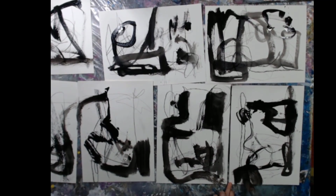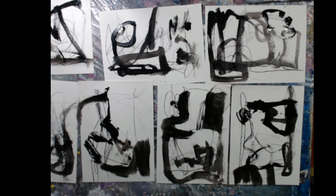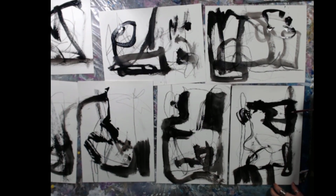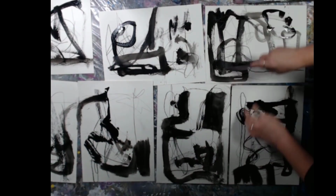So I'm going to be quiet for a while and just let you watch me make marks and enjoy myself here, making the marks on the paper with different utensils.